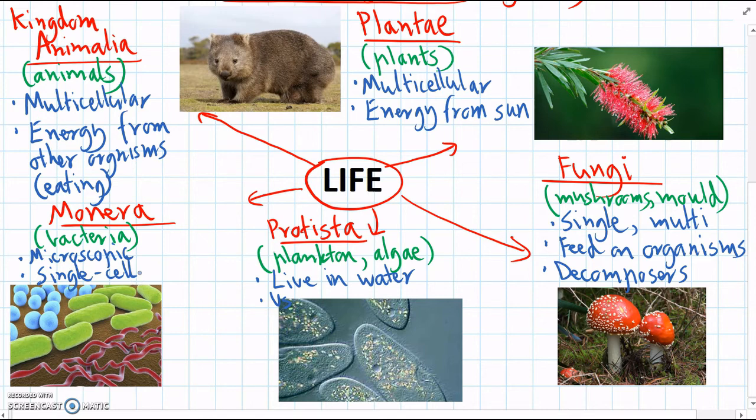We can see in this picture here. They can be different shapes, but they're all made of just one cell, each living thing. So the bacteria and the protists look quite similar. They're usually microscopic, but looking back at the protists here, we can see lots of smaller features inside their cells. So we can say that the protists have complex cells, whereas the bacteria are much more simple. They're the simplest type of life that we know.